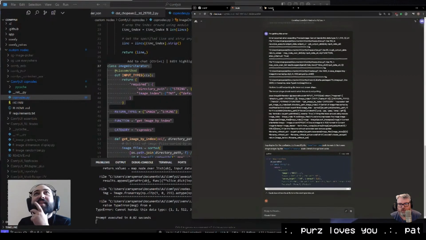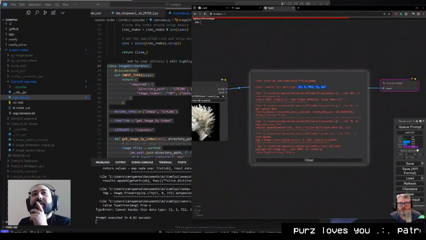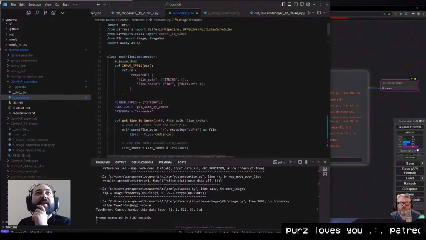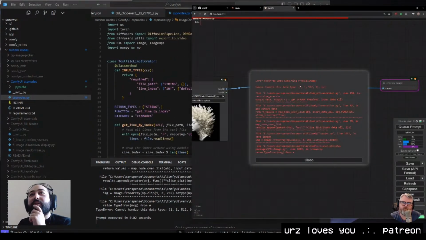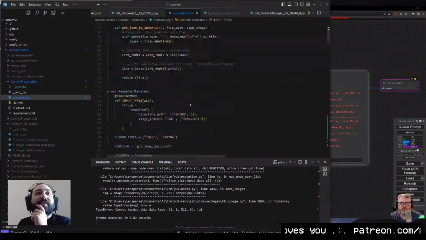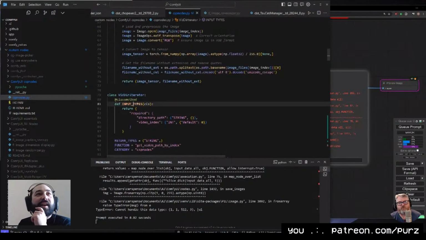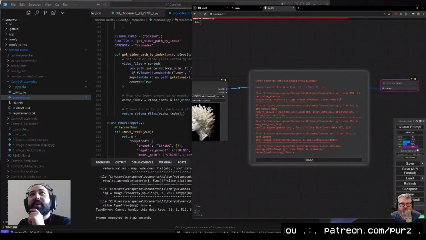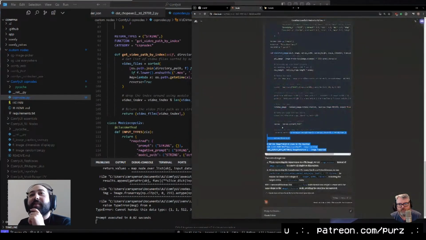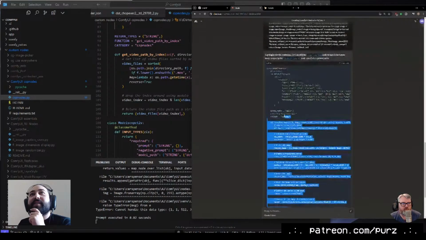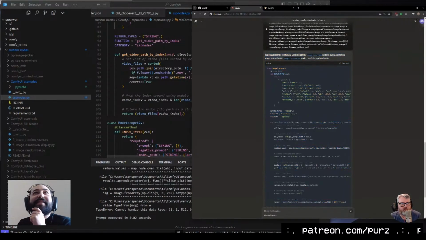Yeah, because it's essentially doing it in the wrong shape, and I know it's the wrong order because the way that Comfy does the order is wrong. Also, it's 1 1 5 12 3. One of these is supposed to be 5 12 for sure. Right. And the order is strange. I want to say it's frames, then height, then width, and then number of channels. So we have to rearrange it somehow. If it gets it wrong again, we're gonna have to actually investigate this. But we will do it.